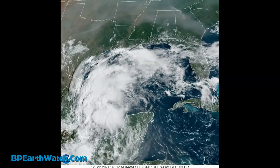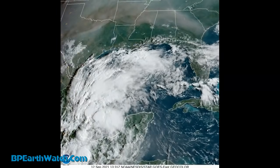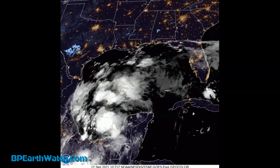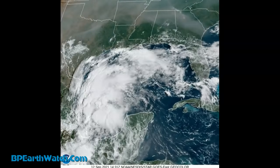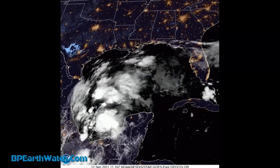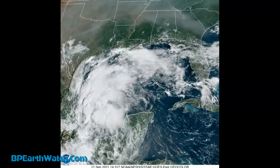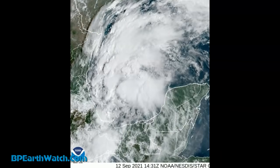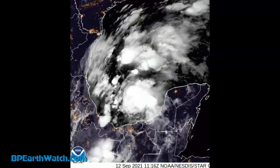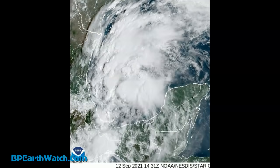Here are the local satellite images. If you look through the tops of the storm clouds and look at the surface area, you can see there's a pretty good rotation there, telling us that we've had a lot of energy involved. You can see how disorganized the showers are right now across the Gulf, but it's indicating a tremendous amount of moisture. That's going to be important, especially for Louisiana.